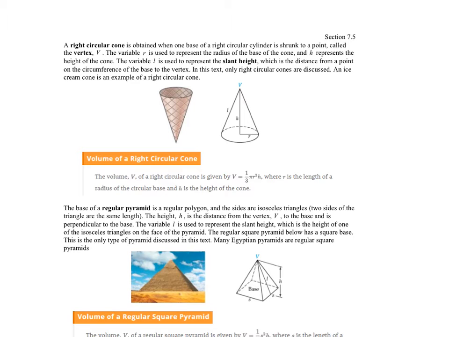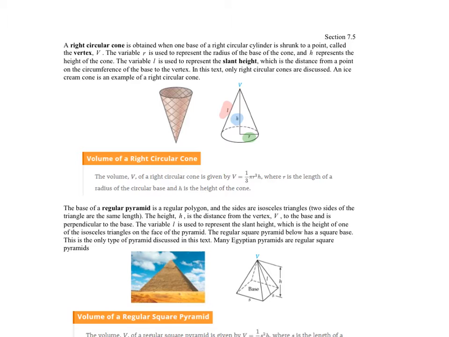Moving on, we now talk about a cone. And for a cone, it's very important that you see a couple of different things. What I want to point out, and I'll use different colors for this, is you have L. L is called the slant height, where H is the actual height, and then R here is the radius. So it's really important which one you know here. Again, L is the slant height.